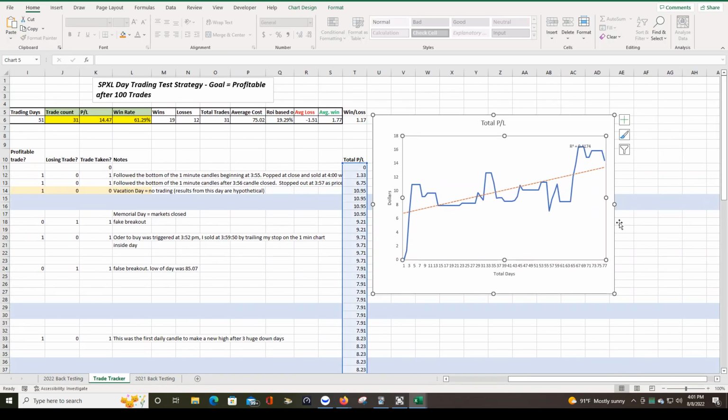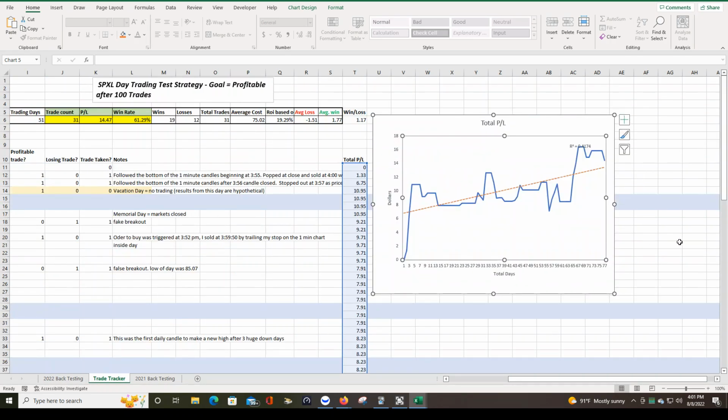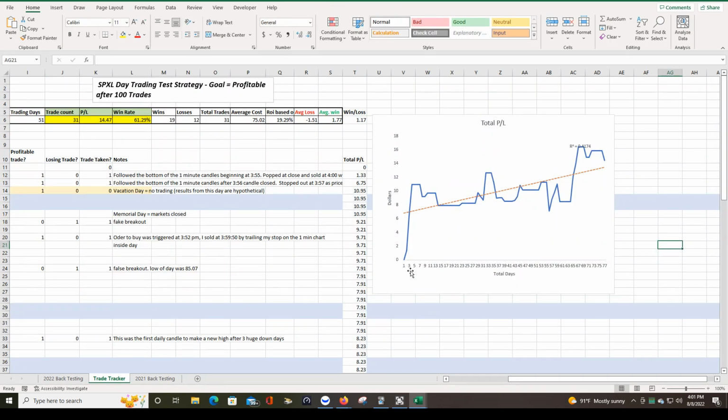And this is our P&L curve as it stands right now. That's including today's trade. So far so good. We're just going to keep doing what we're doing. We're seeing this overall trend up. Yeah, we're going to have pullbacks. We're going to have losses. That is all part of a day trading plan that works over time. That's what you want. If you try to strive for no red days and green streaks, you're going to be red in the long run.